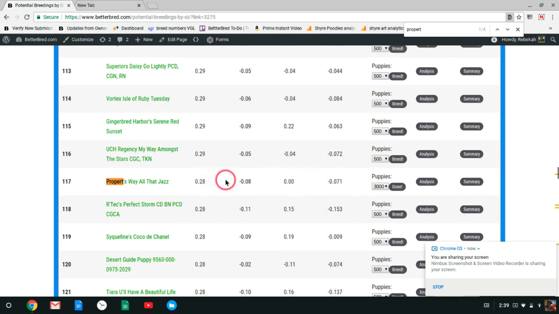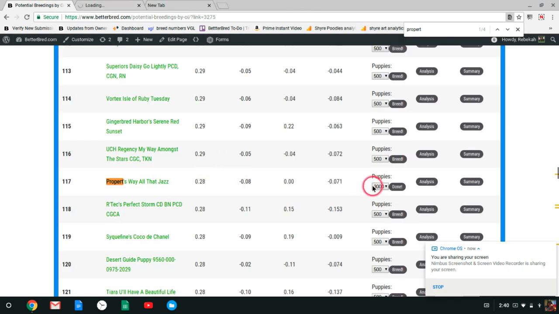But the heterozygosity is not the whole story here, because we have an interbreed bottleneck and need to redistribute our genetic diversity. So it's important to say that category 10 is not the only thing that you should be looking at. Okay. So right now I'm pulling up their litter summary.